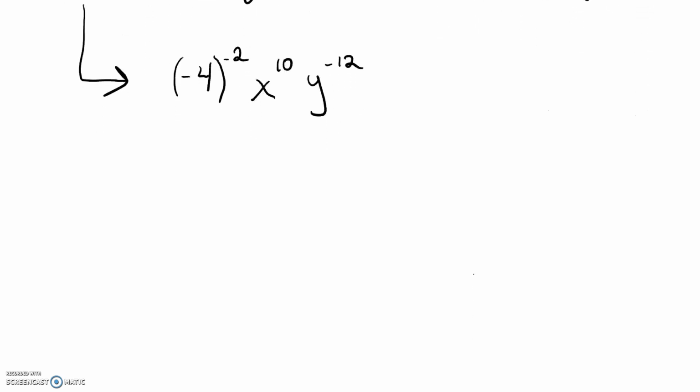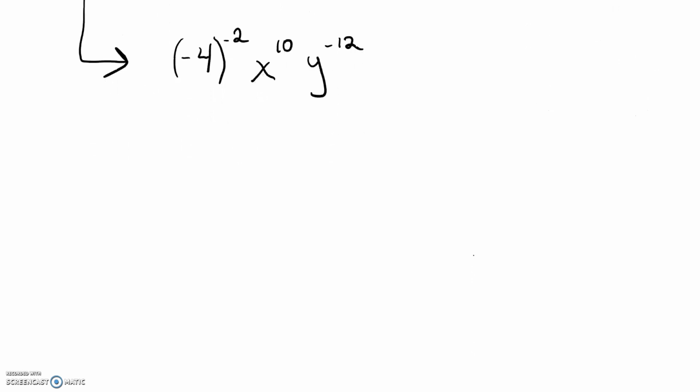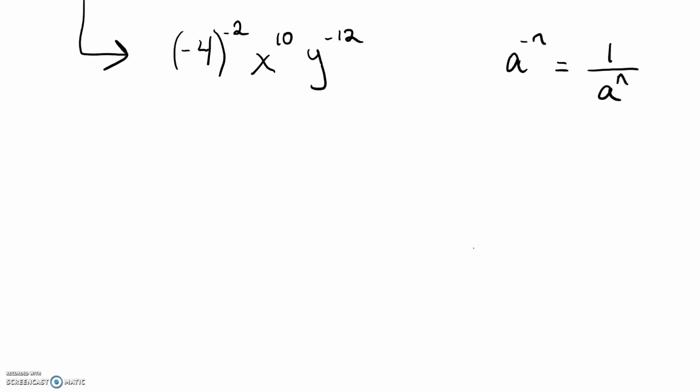Alright, at this point I notice that there are negative exponents. So we need to take care of those negative exponents, using the negative exponent rule. If you have negative exponents, change the term's location. So if it's in the top, we're going to take it to the bottom, and that creates positive exponents. You never want to leave an answer that has negative exponents. Always change the location. So let's go ahead and do that.